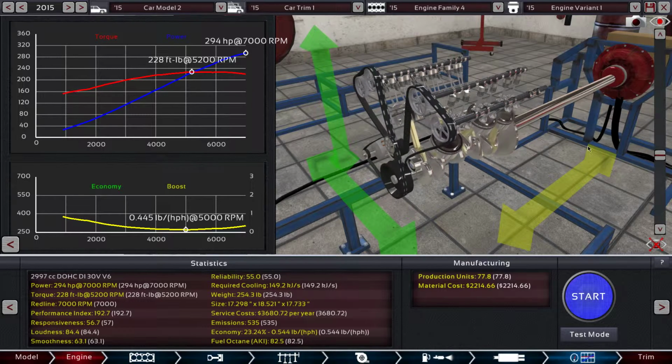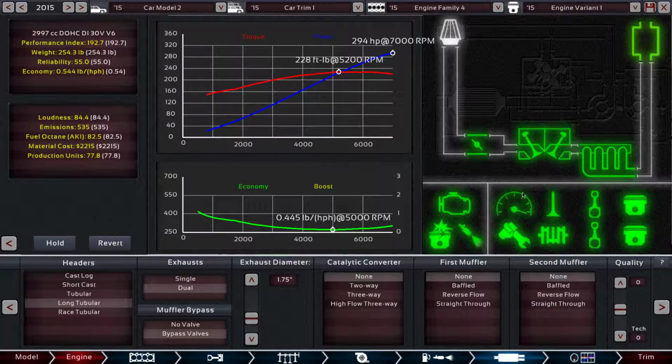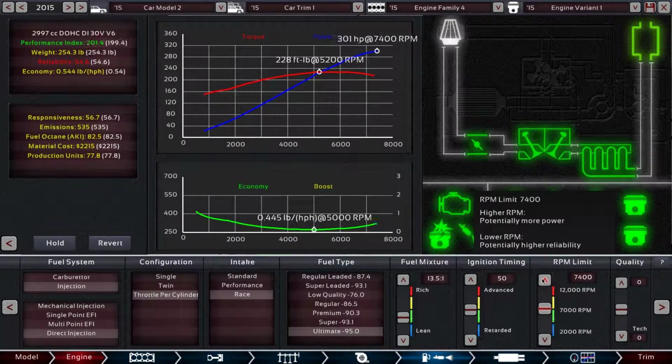As you can see, there's a lot of room for improvement there. Now, when I go back to the exhaust page, this pops up here. You can see everything is in green, meaning nothing is in danger of breaking, and I have lots of room to play. So we'll go back and raise the RPM limit.